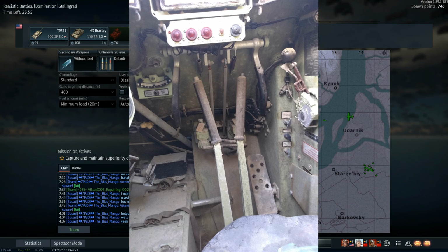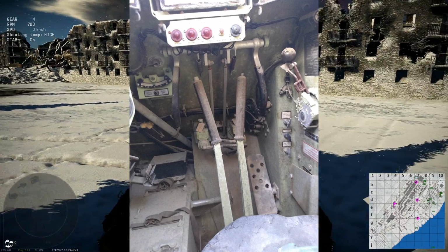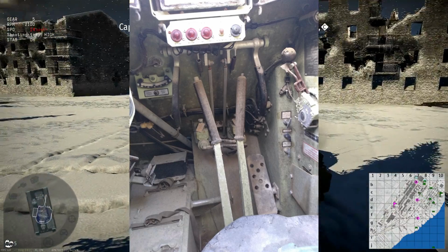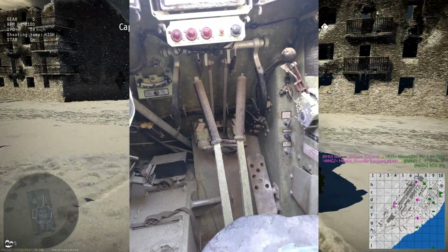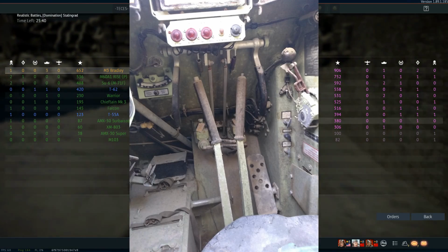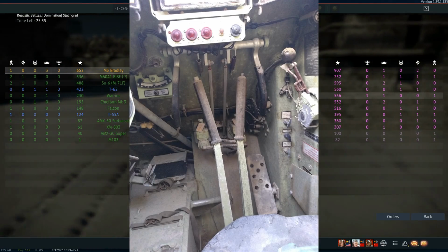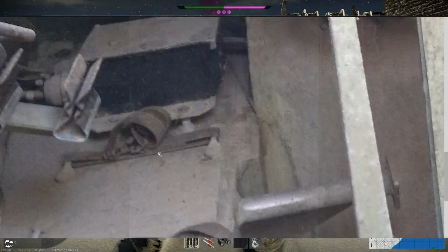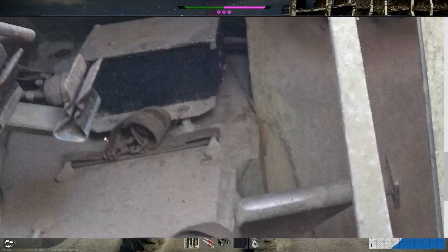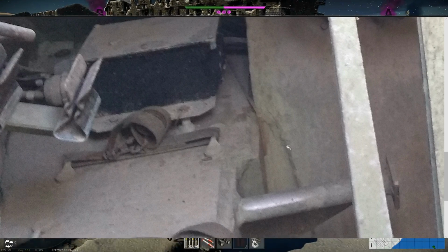It's not that hard once you get everything else set up. Yeah, exactly. So the driving position is pretty standard, at least compared to what I've seen. One other interesting thing is that if you zoom in on the lower left, above those straps there, down and to the left, right there. You see that little clamp looking thing that you just had your cursor over? That is actually a rifle holder.